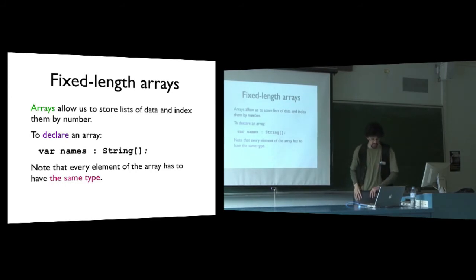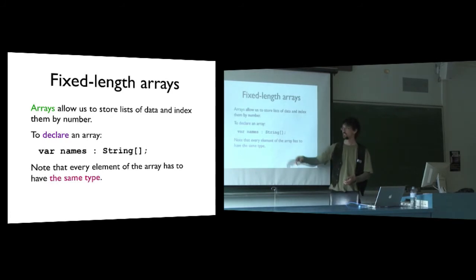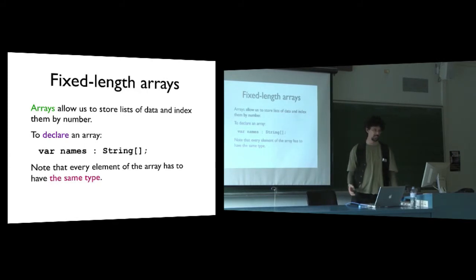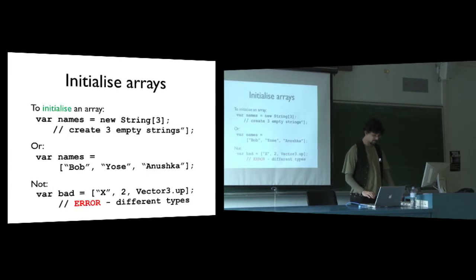For a fixed length array, all of the elements of the array have the same type. That makes sense because it's a list of names, so all the names are strings, or a list of colors, so all the entries are colors. We'll encounter later how to have arrays which have different types in them, but usually that isn't a very sensible thing to do.